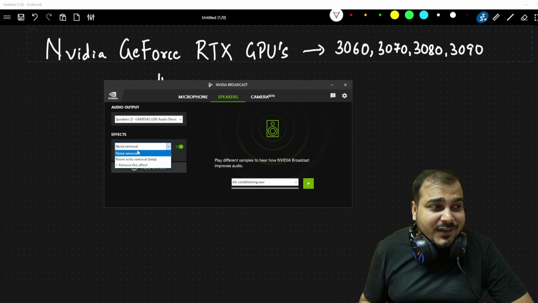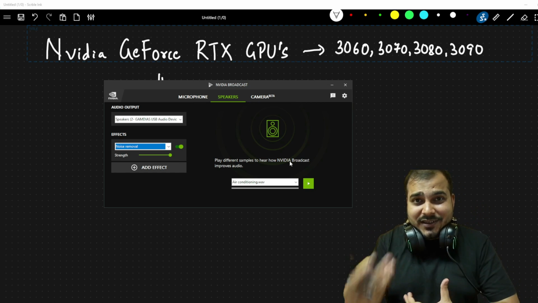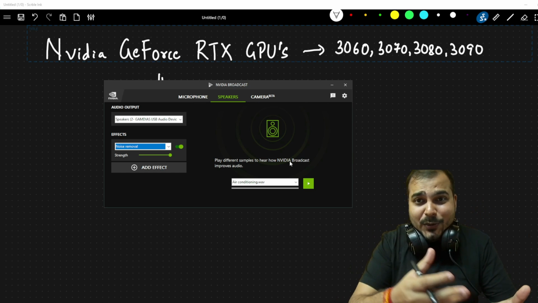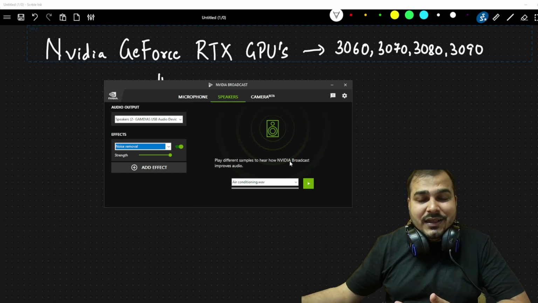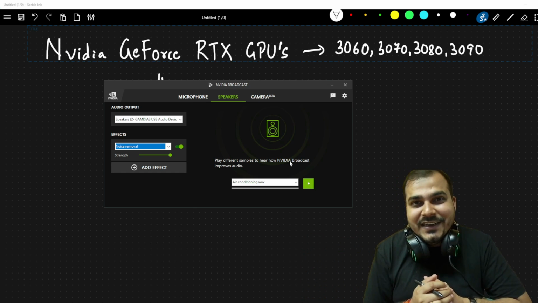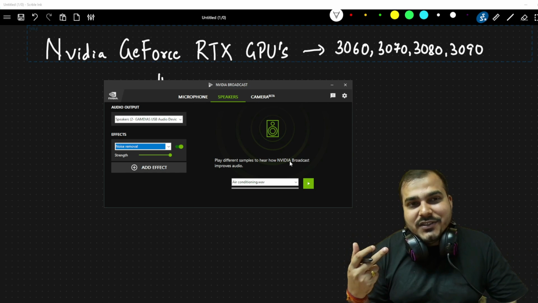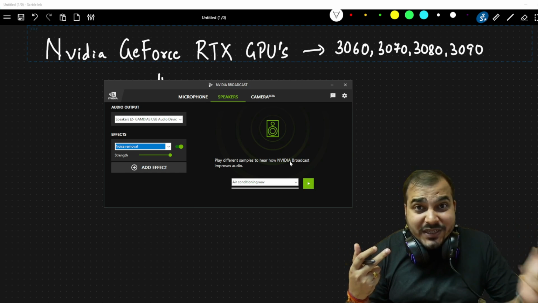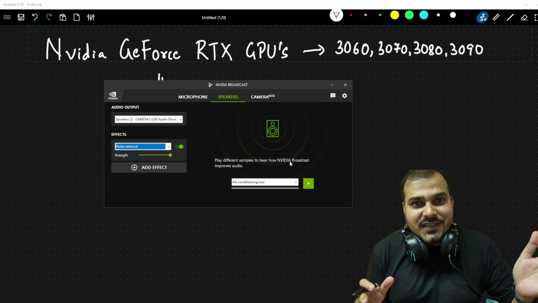If I select noise removal, trust me, whatever audio you are hearing right now is being processed automatically, and the recording is happening in parallel, so I don't have to do a separate task of removing the noise with software like Audacity. It just happens with the help of these headphones along with this software, Nvidia Broadcast, which is again supported by RTX GPUs. If you have a GTX, you'll not be able to do any of this, right?